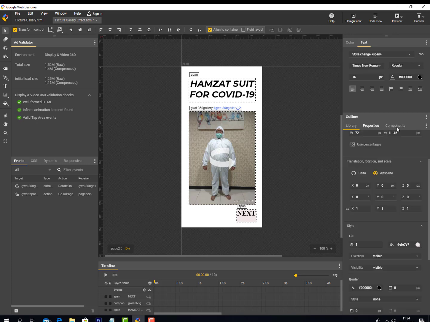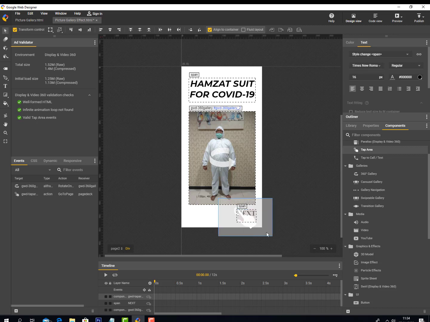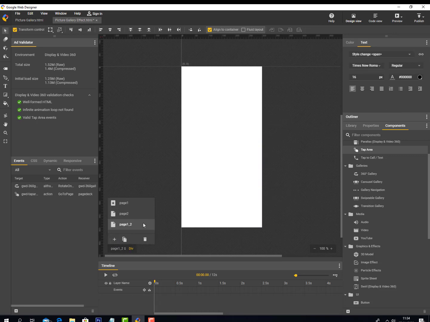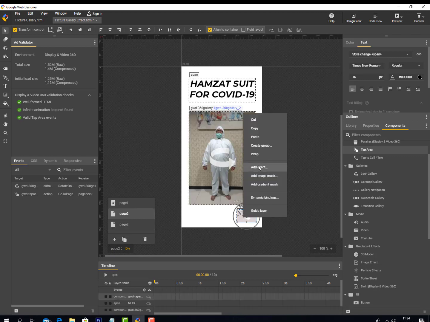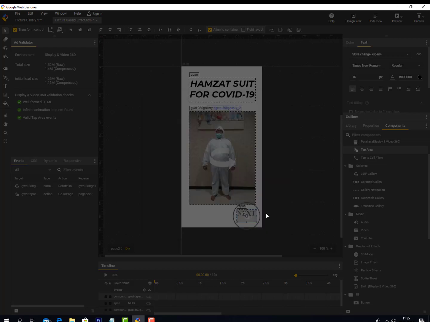Don't forget to put the tab area. You have to make page 3 first, so you can make a tab area go to page 3. Okay, going back to page 2, add event, tab area, touch click, page deck, go to page deck, page 3.